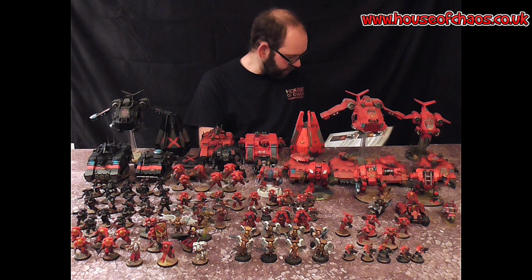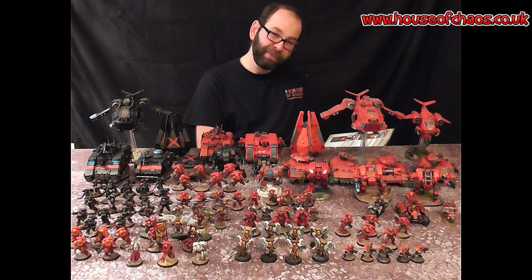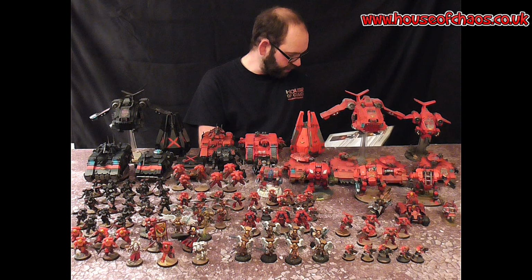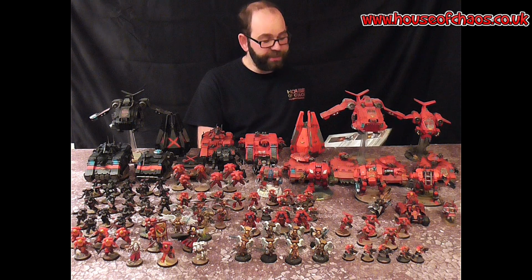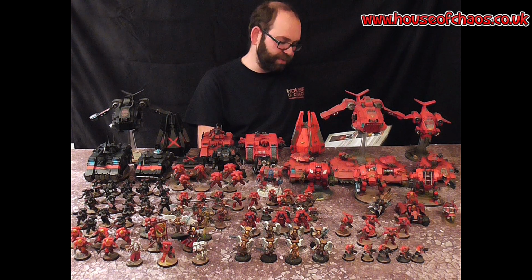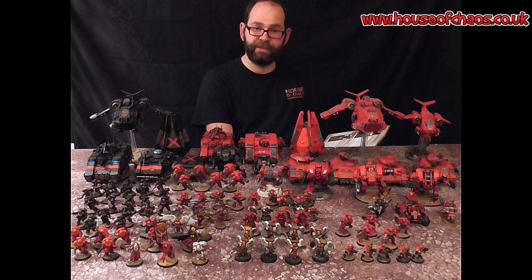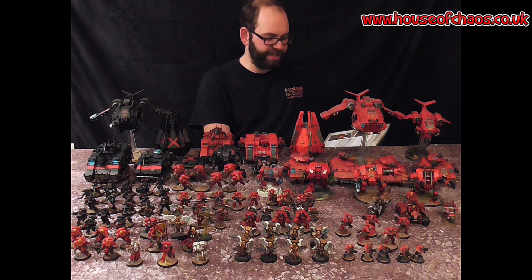So we've got some rules for Gabriel Seth. So he's of the Flesh Terrors, if you didn't know. I do like that model, but he looks a bit puny these days. Even though he's screaming and waving his sword about, he looks a bit puny. So Whirlwind of Gore. At the end of the fight phase, if this model is in engagement range of any enemy unit, it may fight again. Like I said, if you don't think these guys are World Eaters, he is pretty much a berserker, isn't he? He is a berserker. But he is mental. If you read any of his stuff, any of his books, any of his fluff, he is insane. Trial of Blood. Yeah, he's a bit loopy in that.